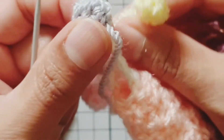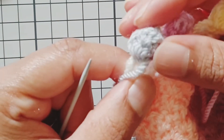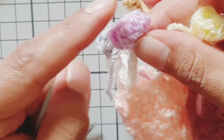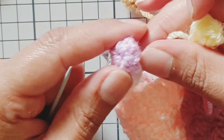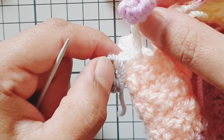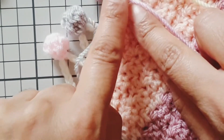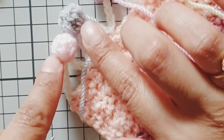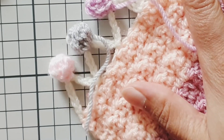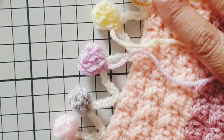I'll show you what I mean. If we take one that hasn't been sewn — that one's looking quite flat — and the one I've just sewn has that look of being filled. It looks much rounder; they just look really nice and squishy. This is an optional method. If you don't want to sew in those gaps, all you do is weave in your ends, make a few knots, and snip off your tail. If you'd like to make them look nice and round like mine, go ahead. I guess I'm a little bit more fussy about how mine look.